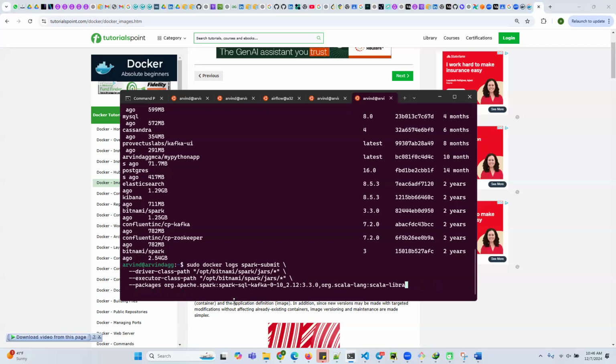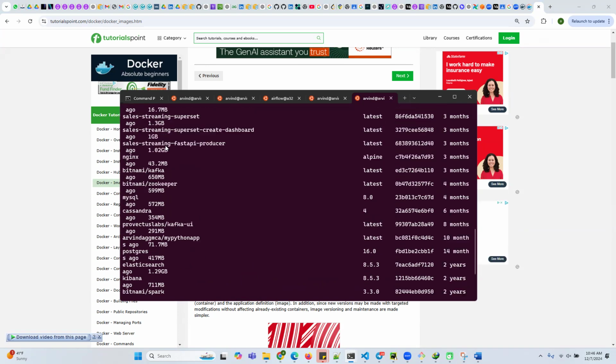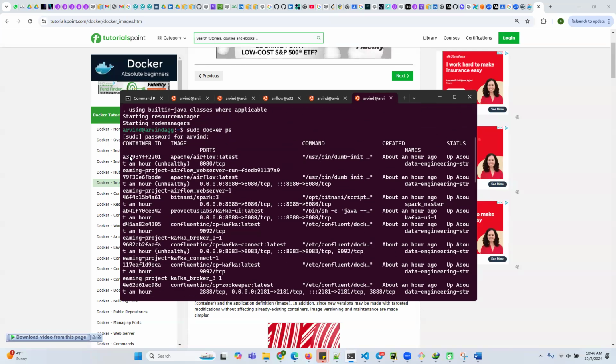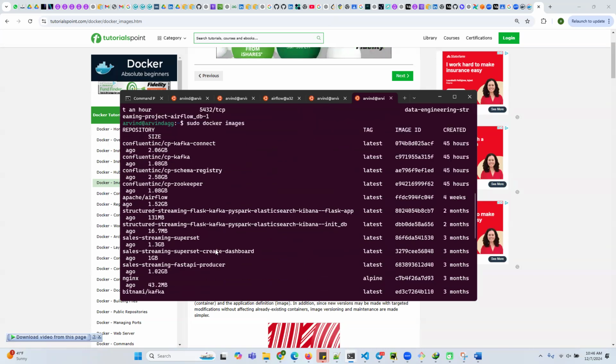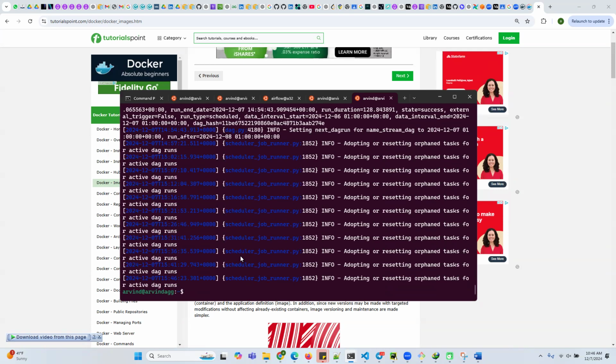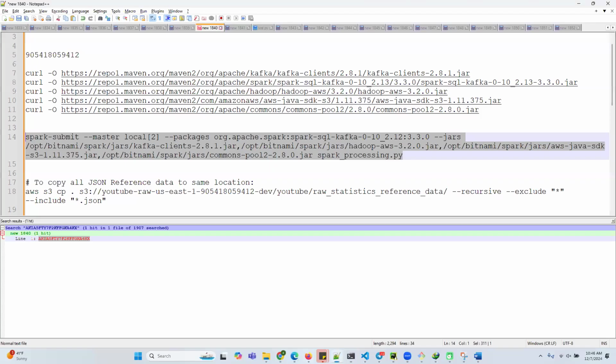It will show the log of the container, if any issue is there or you want to debug an error. So when you take any container ID, I'm getting a log. So I'm good.